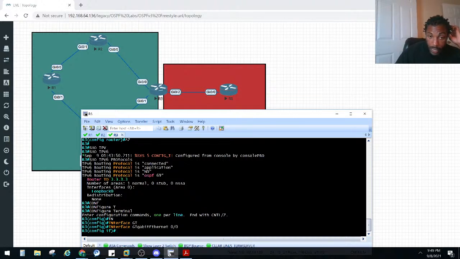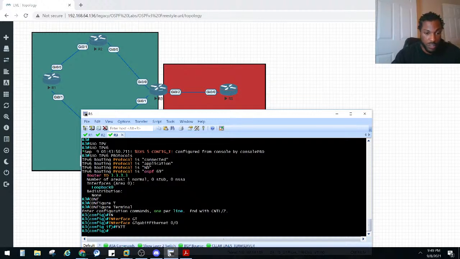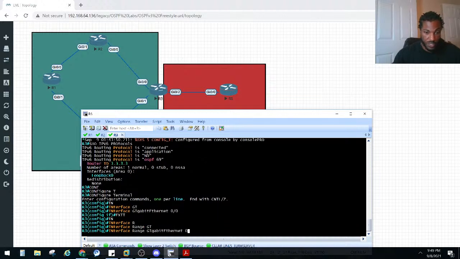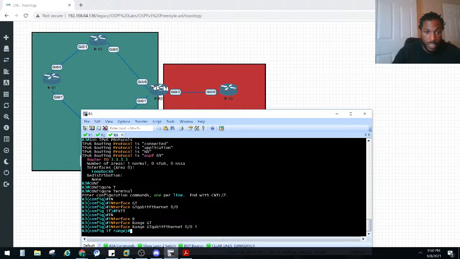I want to put the loopback in area 0, because then the loopback can be reached by both of these guys. Let's do interface range. Let's do both those in area 0. Interface range gig 00 through 1. That's gonna work with both of these two interfaces right here.